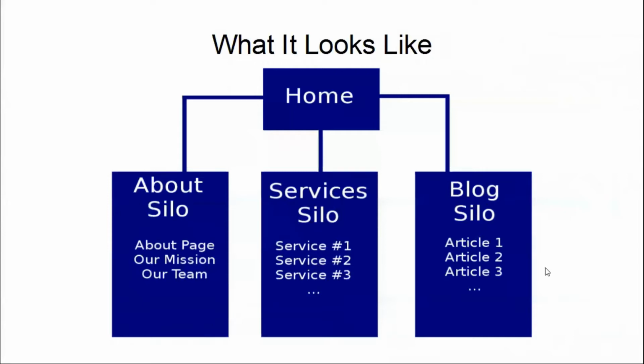You can even layer your silos, so you can have a silo inside a silo. So for example, your blog, you might have specific categories where you're talking about specific topics. On my website, for example, might have a silo where I talk about web development, another where I talk about search engine optimization, another where I talk about cybersecurity, and so on.